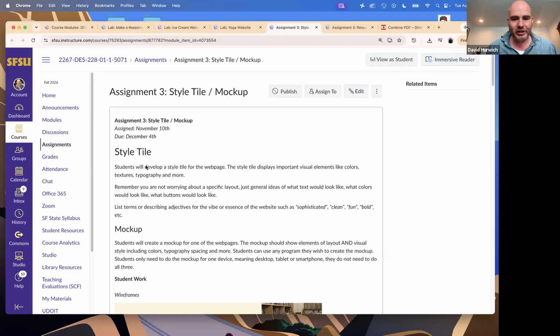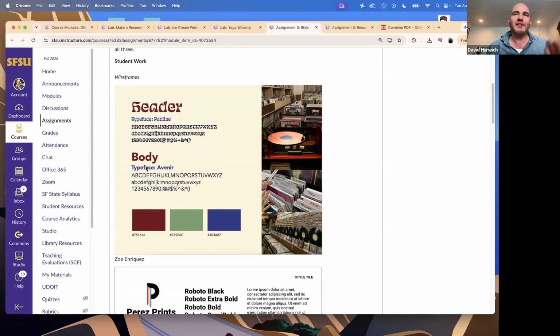The point of this document is, imagine you worked in a group project and then someone got added to your group, and you wanted to make sure that person was up to speed with the necessary information about what's going on in this site visually: what do pages look like, what do the fonts look like, what does text look like, what are the colors and general visual vibes that we're going for. This is what this document would be about.